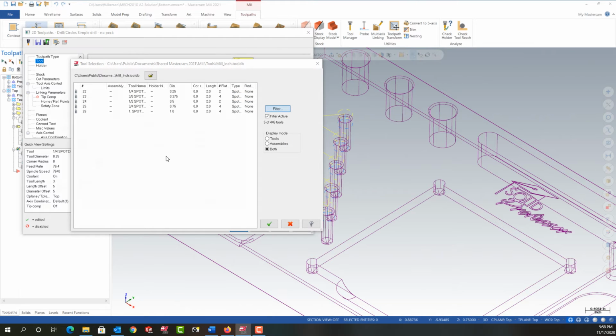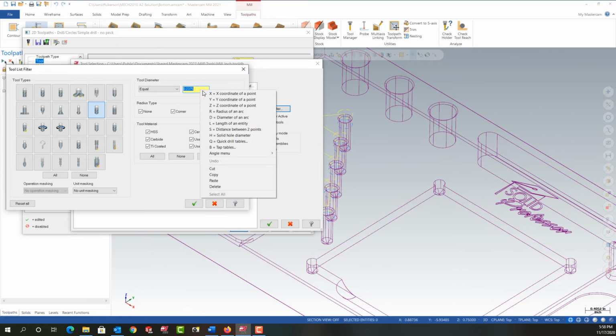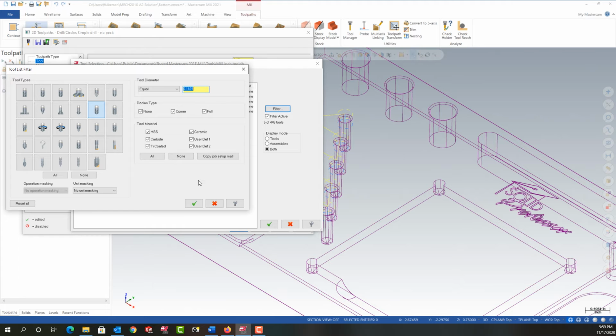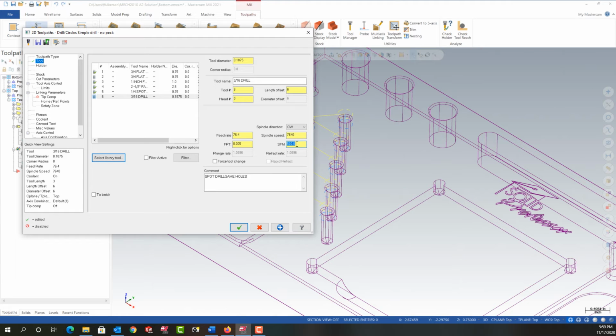I'll go Filter. I'll say None. I'll go to Regular Drills. And I don't recall the hole size, so this time I'm going to say equal to. I'll right click here and I'll say the diameter of an arc. I'll come out here and select this arc. It shows me it's 3/16, so I'll say OK. I'll select the 3/16 drill and I'll just make it recalculate the RPM. Now my machine doesn't go past 7,000, so you can leave this, or I'm just going to set it to 7,000. That's the cap of my machine. The feed per tooth, I'm going to put back to 5 thou per rev, and I'm just going to change this to drill the game holes.